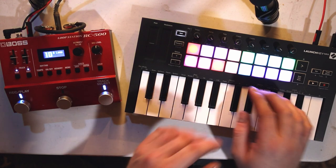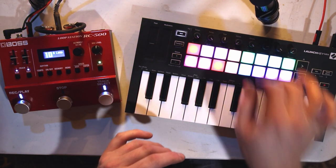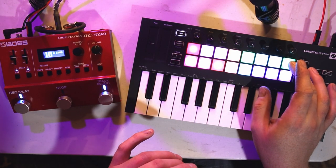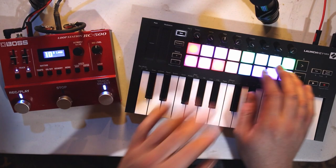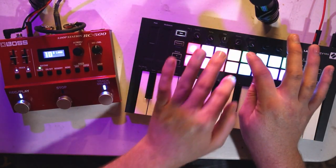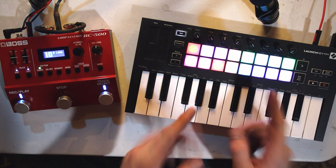As you can hear, velocity sensitive. I wanted some toms here so I could do a little bit of that action. I got a stick there so I can get that going. That's a clap. That sounds better in the digital sounds, not necessarily this sound.